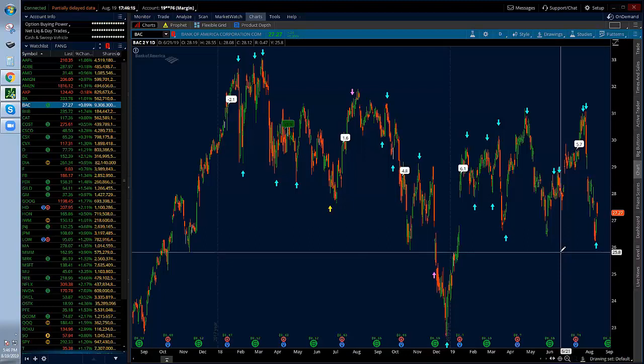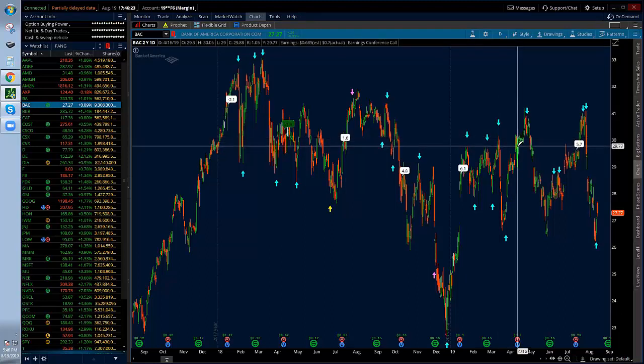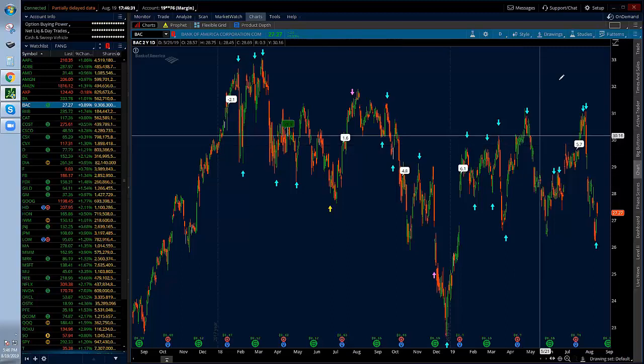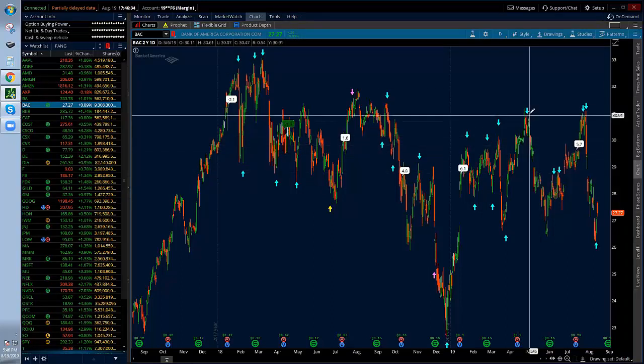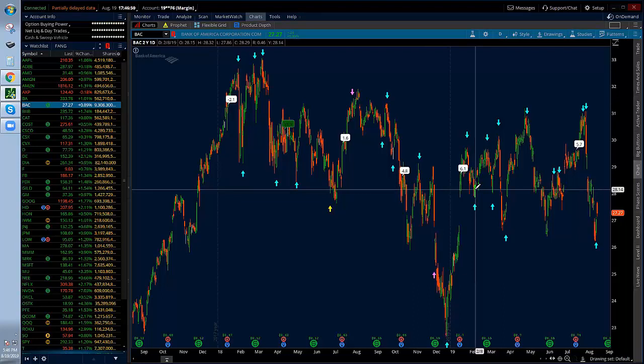I mean, let's just say I was looking at this level right here, and I was on a 1 minute time frame, and it came up into this level here. You can see it kind of rejected there, right? Now you might think, oh, that's great, that's a really big level, right? But if I zoomed out to another time frame, I might have seen that this level up here was actually even better, right? So it's really important that you don't just stick to one thing, that you're covering all your bases, and it can save you a tremendous amount of money, right?